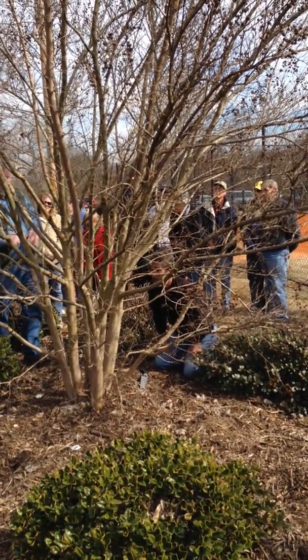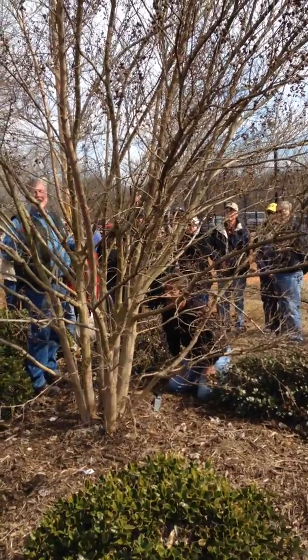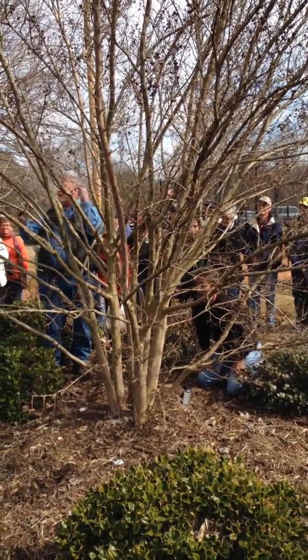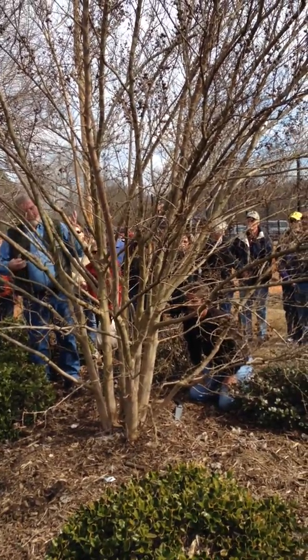Okay? So we initially said, well, this one's on the inside, it has a whole lot of stuff around it. It's just going to be a thinning cut. We're still going to have a nice full crown. Okay, so we like that aspect.